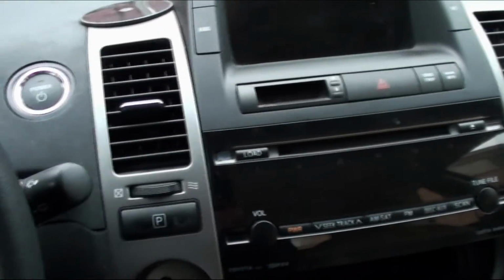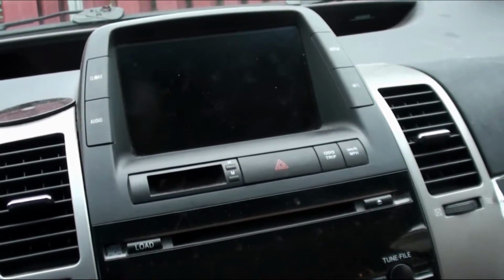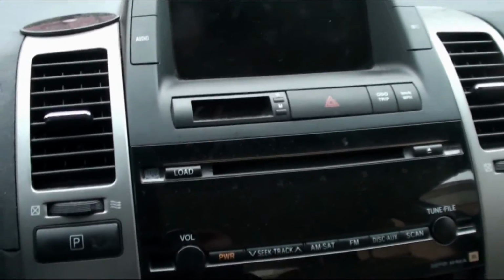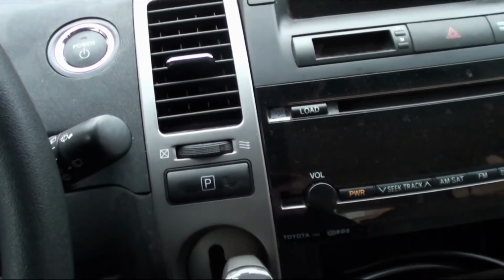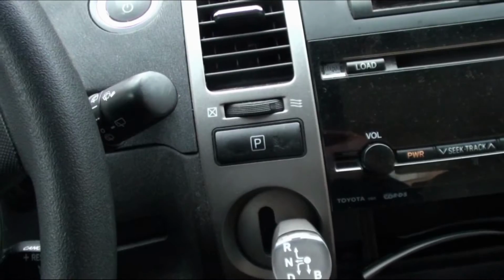And finally, the last thing that I hate about this car is just the general flak that it gets. I think it's just because people don't understand the Prius. They hate what they don't understand. And this car, it's a great car. I absolutely love it. If I wasn't more interested in all-wheel drives like Subarus, I would definitely consider one of these cars. I've even talked about wanting to keep this car for myself and get my wife another Prius, but she's uninterested. She loves this car. I love it too. It's a great car.